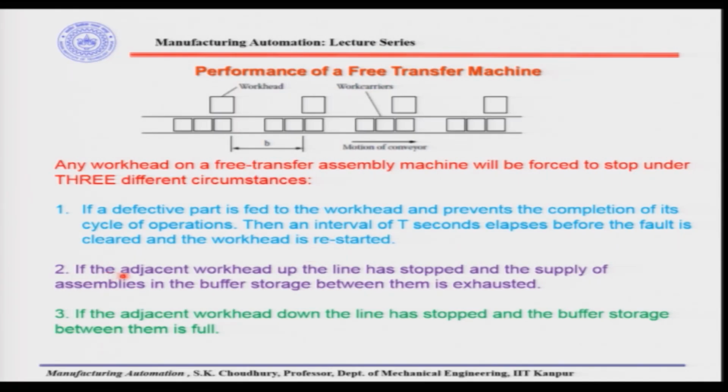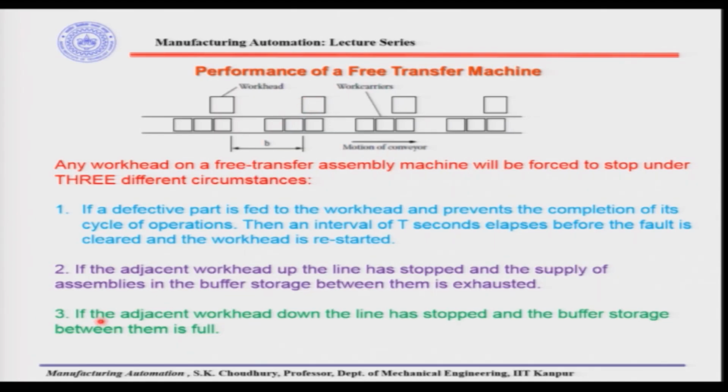The other reason is if the adjacent workhead up the line stops. For example, if this workhead stops, then the supply of assemblies in the buffer stock between them gets exhausted, and this machine has to stop, because the upstream machine is no longer supplying the sub assemblies to the buffer, and this machine has no way to take anything from the buffer. So, it will stop.